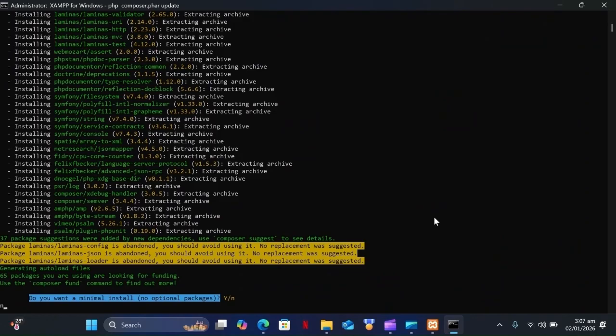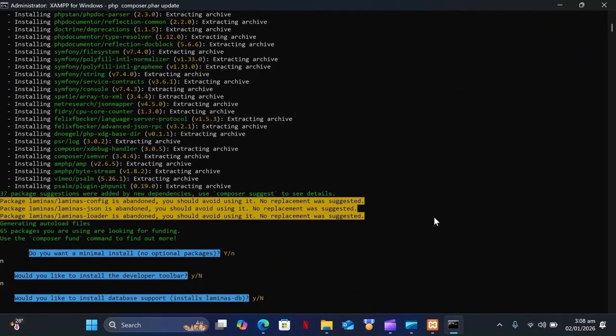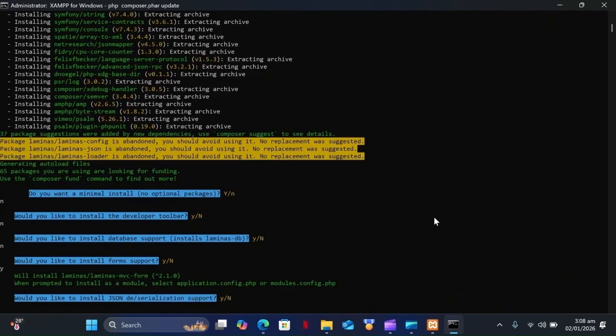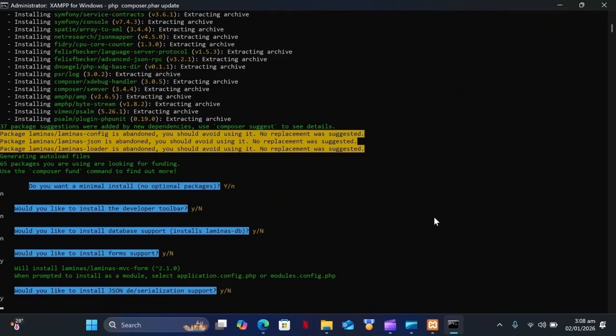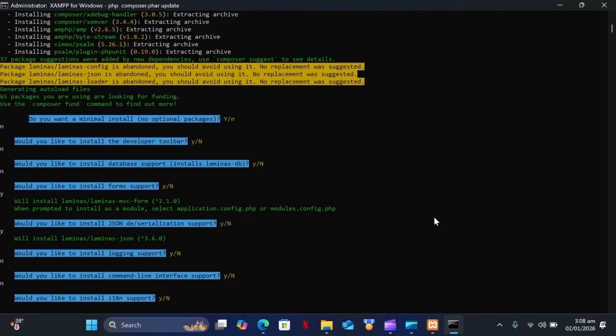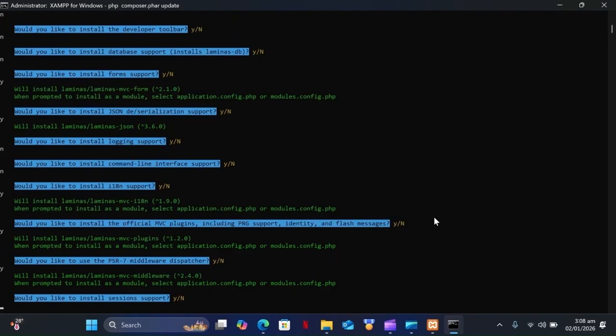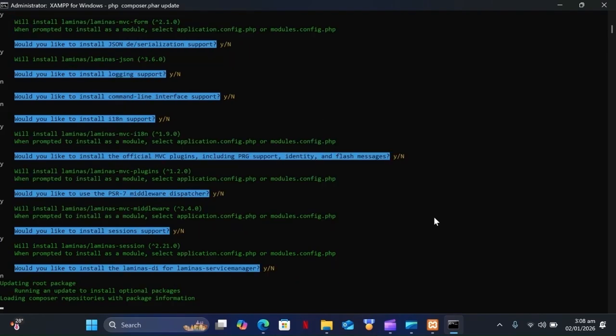No. Do you like to install developer toolbar? No. Database support? No, because we'll be using Doctrine. Forms? Yes. Yes. Login? No. Command interface? No. Yes. Yes. Yes. Yes. No.